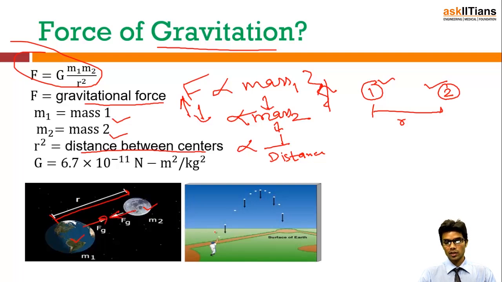And also gravitation is acting everywhere with mass. So in cricket, if a ball or a projectile is thrown, there is always a force of attraction towards the center of these two bodies. You have the center of this ball and the center of the earth, so there is always a force of attraction between these two bodies.